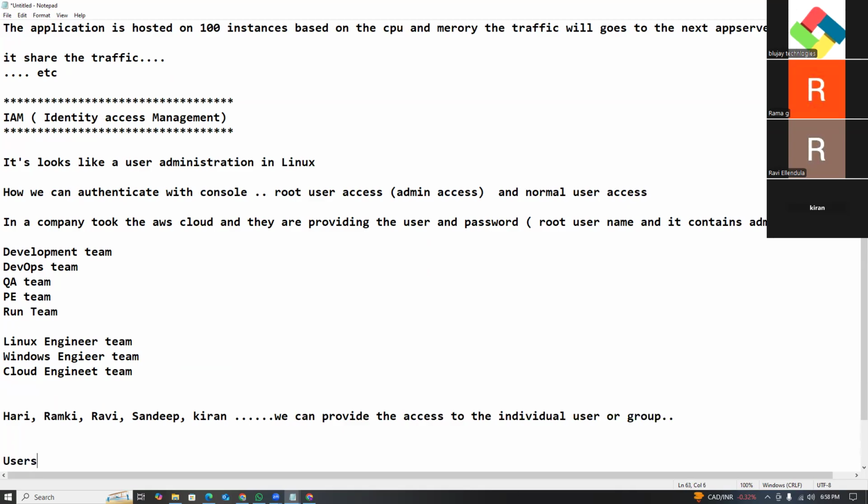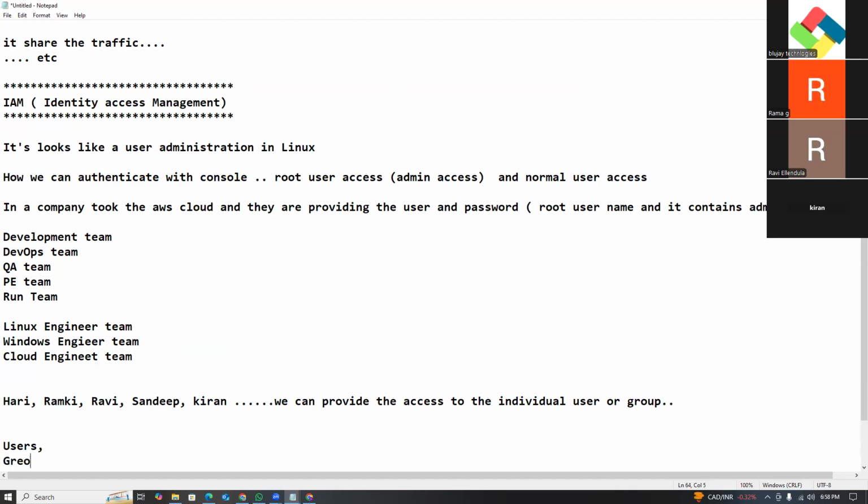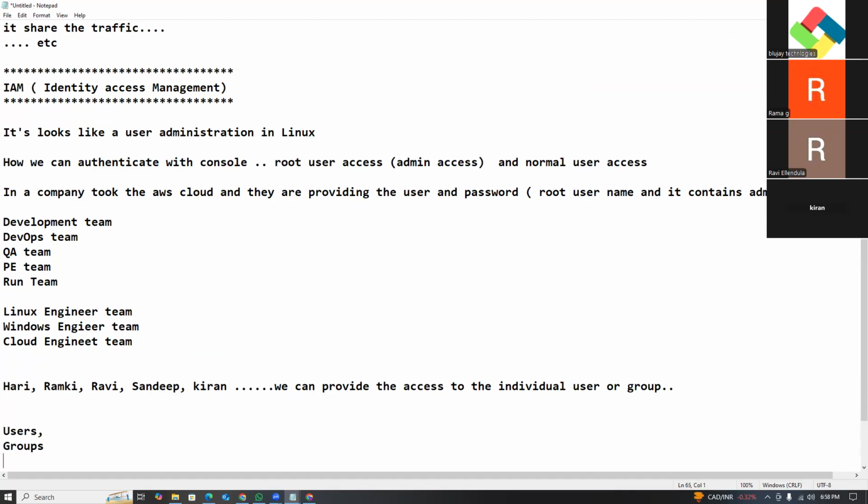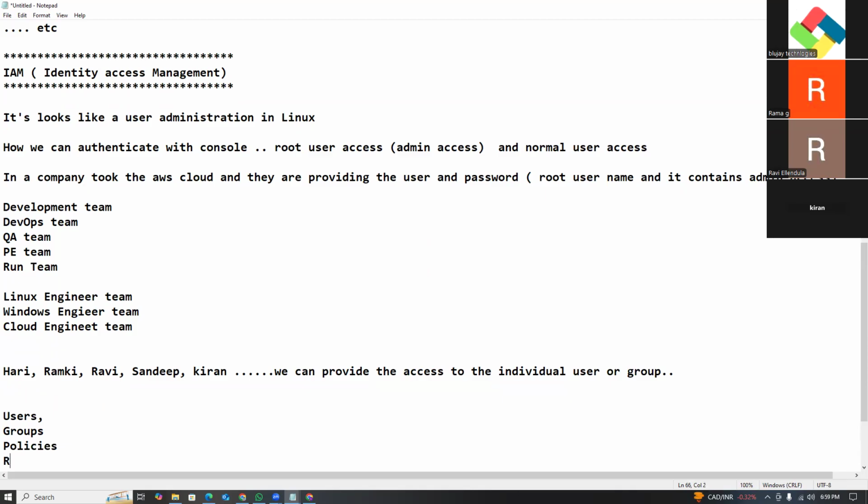Users, groups, policies, roles. Right, guys? Now you understood IAM. So we need to provide the access to the users, groups, policies and roles.